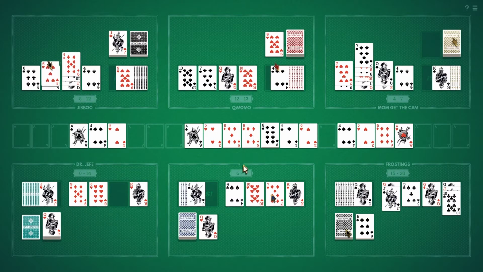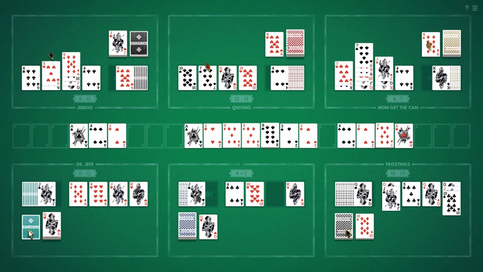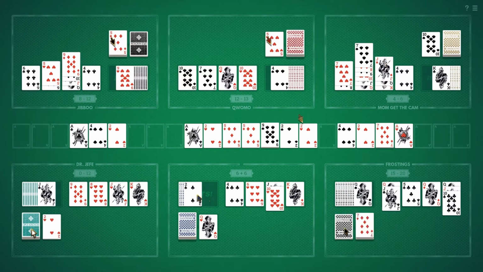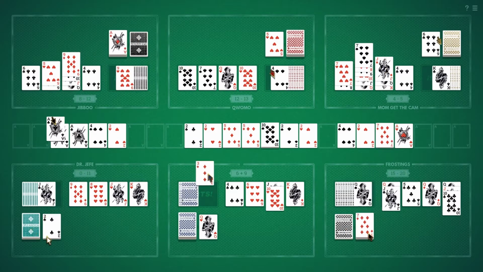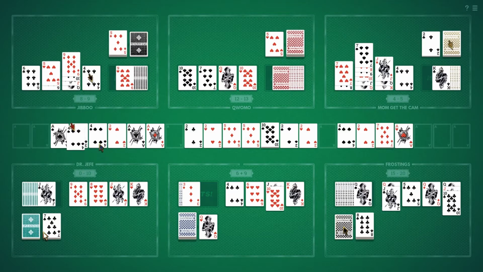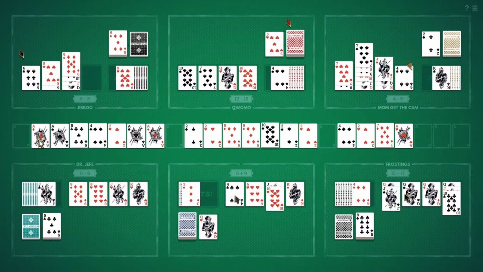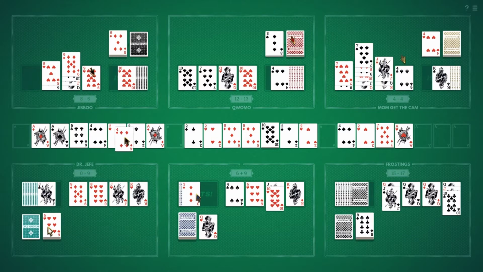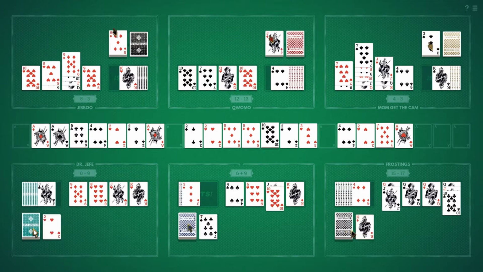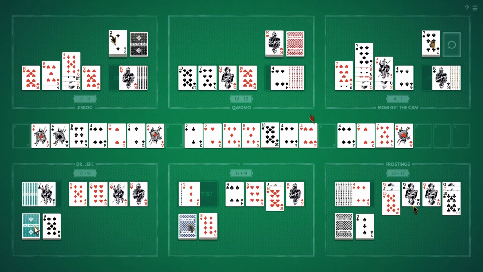We have a four of diamonds we could play. Now we played that down. We have a jack that we would want to get down at some point. If we find a black queen of clubs or spades, it would be good to play it on top of our red king. And we'll just keep going down, making sure to play as many cards as we can as quickly as possible. We see this jack, unfortunately, is not our jack of clubs. It's a jack of spades, so we can't play off of that.